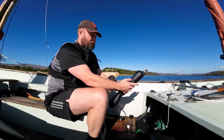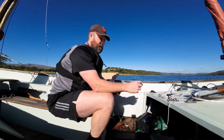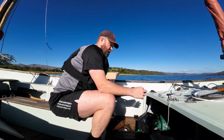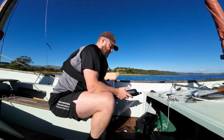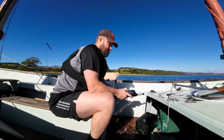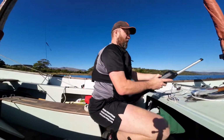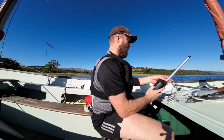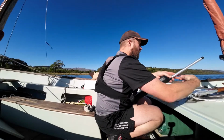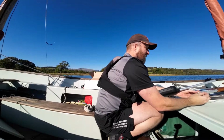There we go, and we should be on. There we go. And then we need to get this halfway out. So how do we do that? Oh, okay, we do that. So what we'll do, we'll get it fully out. We'll use this little bit of string we've got here to then measure the whole lot. So from the end of that knot to there, we're gonna halve that.